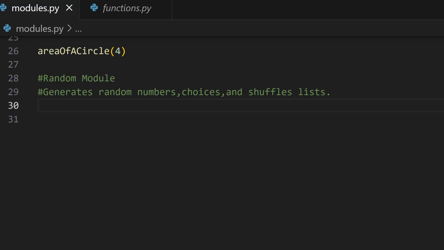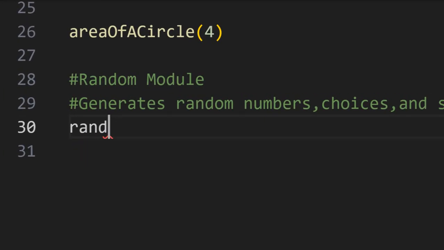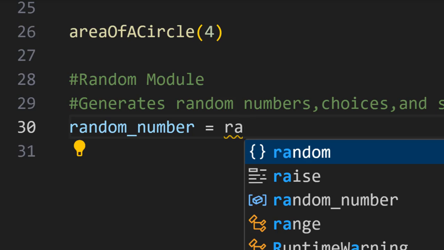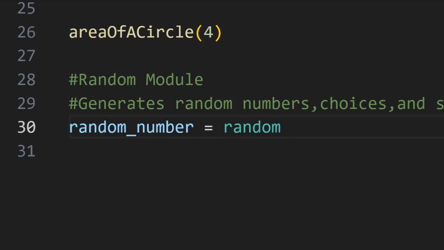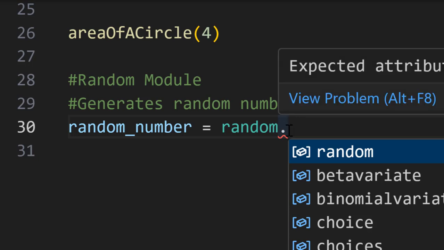So the first thing that we are going to do is creating a variable that is going to store the value for the random number. So we can have the variable as random number, and we are going to get its value by working with the random module. So the first thing you have to do is accessing the random module, and then you go ahead and work with the full stop or the period accessor.